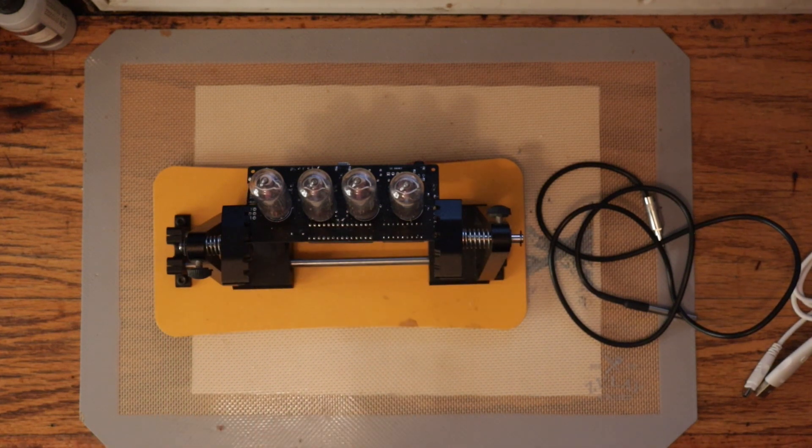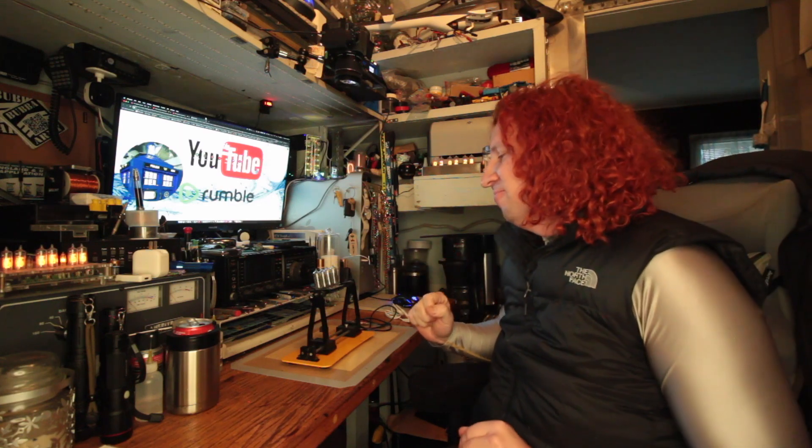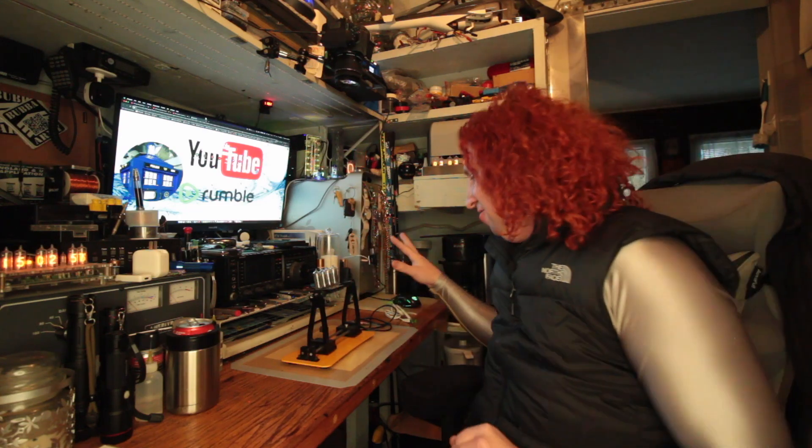We're going to make a little return visit to my four-tube Nixie thermometer. Where we left off last time, I got it all built and powered up, but I got the wrong chip for the Celsius to Fahrenheit conversion. It was about two or three days before Christmas Eve and I contacted the seller from eBay. I got the kit built, all my tubes in, powered up, but it was saying Celsius and I had requested Fahrenheit. Somehow it got missed, but it's all resolved now. I got the chip, so let's do a quick overview of what I did.